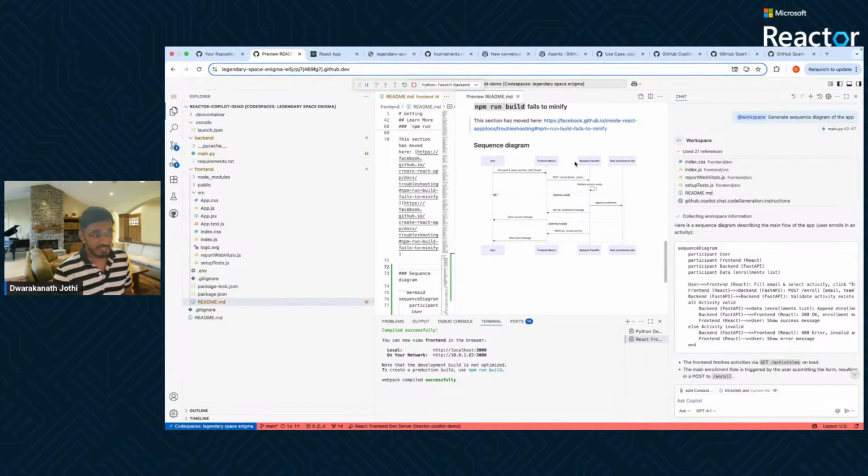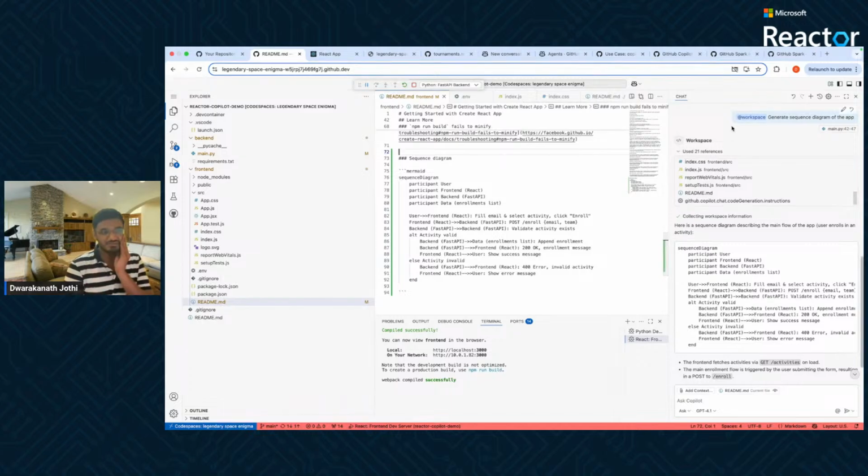I didn't even specify the flow anywhere, not even in the README. It was able to understand from the code that we have written, with the references of the API endpoints in the front end, the JSX file, and it was able to create the sequence here. The user enters the email and the activity and hits enroll. Now from the front end app it goes to the back end, the enrollment happens, then the validation of email or whatever that we added, and then it returned back. So this is exactly what we did, right?